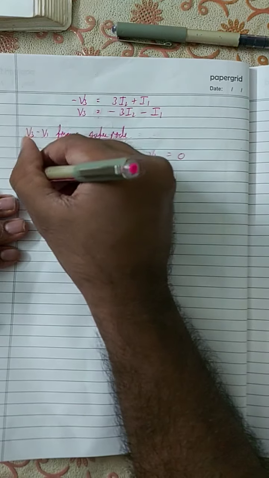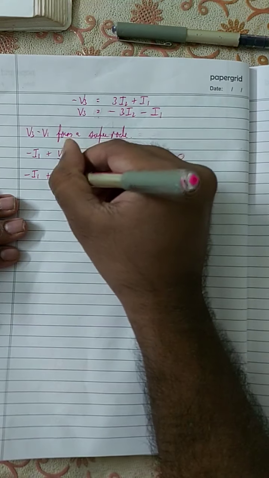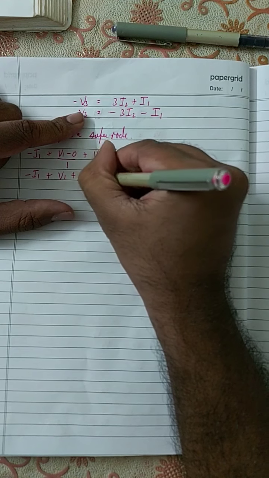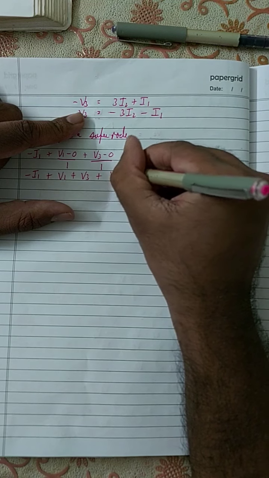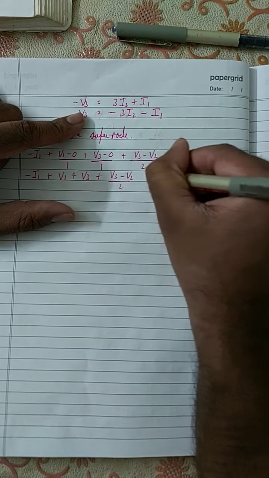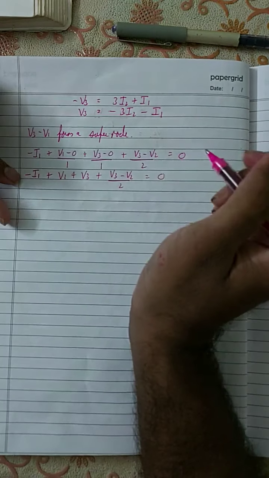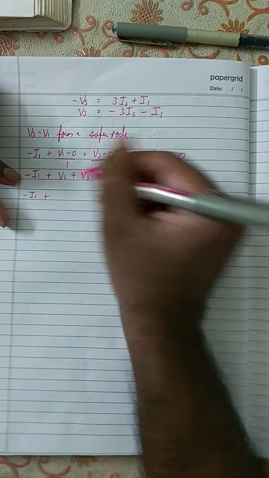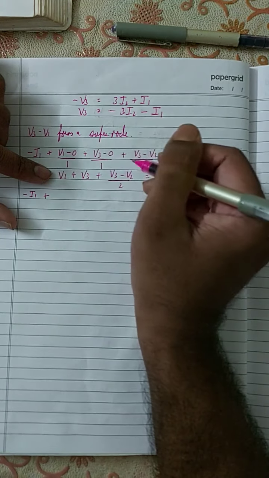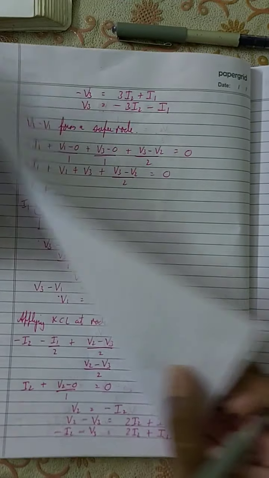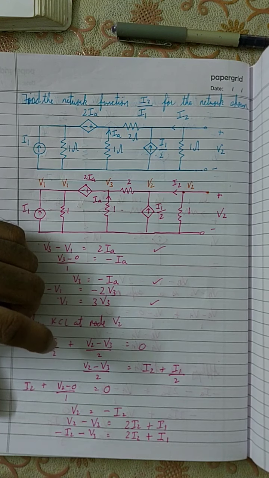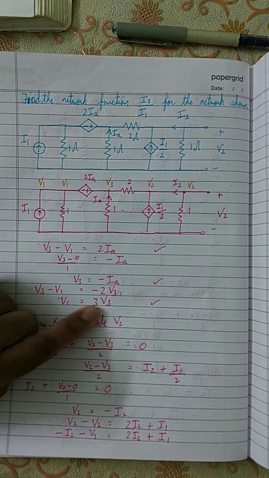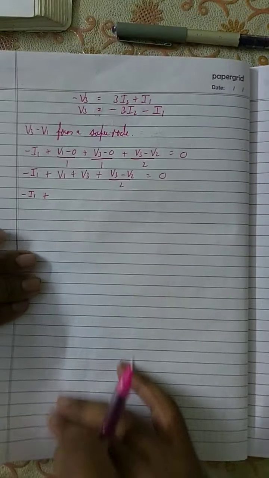So I will write over here minus I1 plus, this is V1 and this is V3. But we all know what V3 is, right? Let me write this again: V3 plus (V3 minus V2)/2 is equal to 0. So I can write this as minus I1 plus, and this is V1. Okay, V1 is actually 3V3, right? V1 is actually 3V3. I got this, I can substitute that over here.